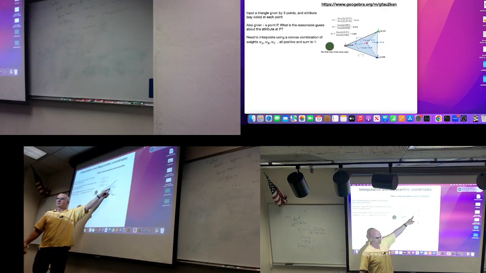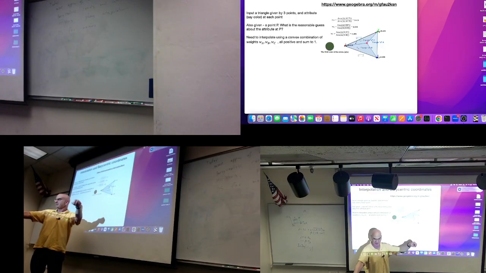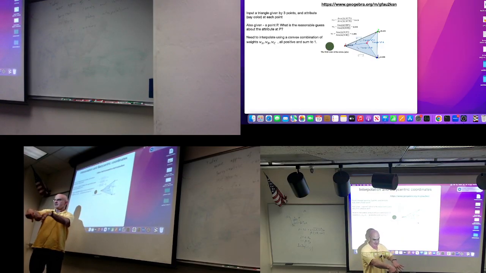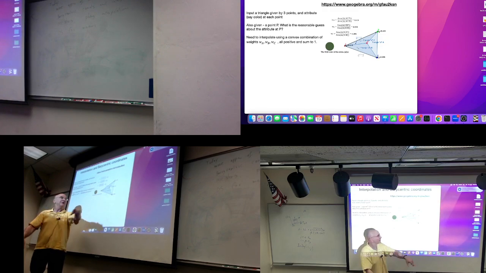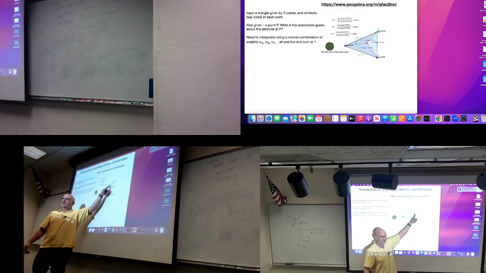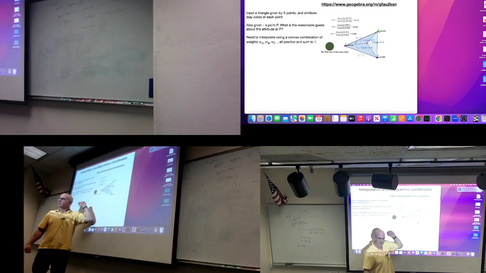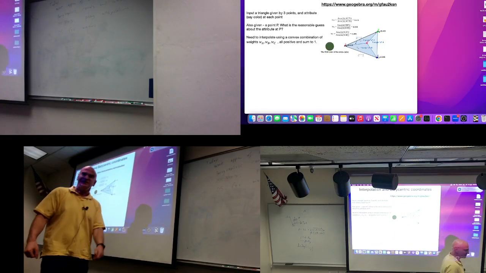I ask what is the contribution to P? Maybe the contribution to the elevation of P. I want to create the 3 points that live in 3 dimensions, and I want to create now a point on the triangle that they define that lives in 3 dimensions. Each one of the vertices will contribute something, and this something will be given by the weight that I'll give for this vertex.